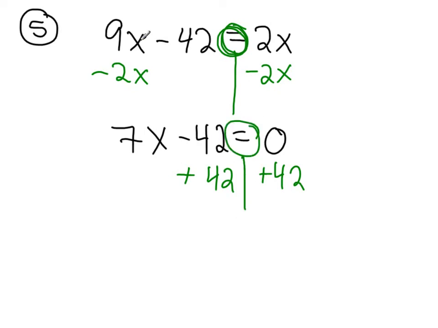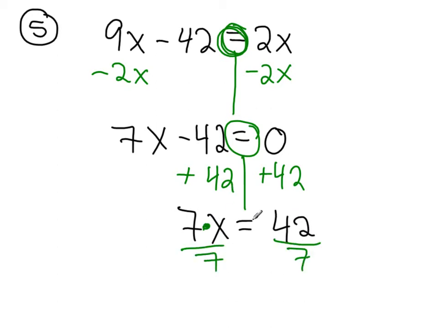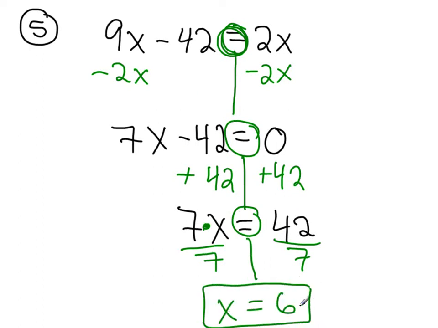And after that, we have 7 times x equals 42. So we'll do multiplication principle. Instead of multiplying the 7, we will undo it by dividing. What we do to one side, we'll do to the other. And we're left with x equals 6. Very pleasant answer. Let's see another one.